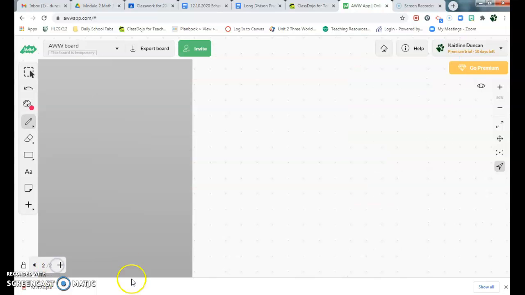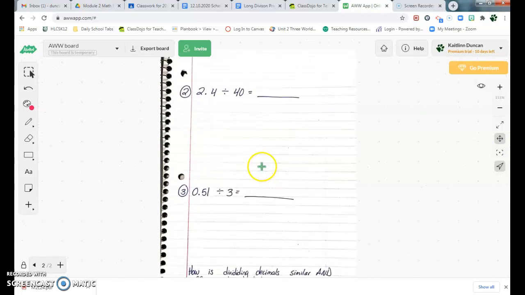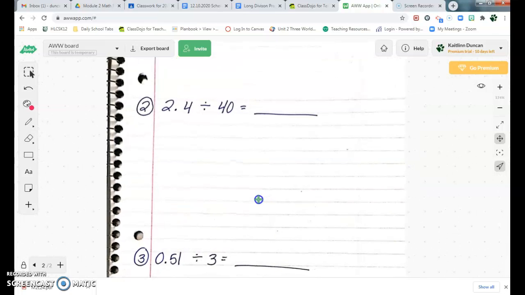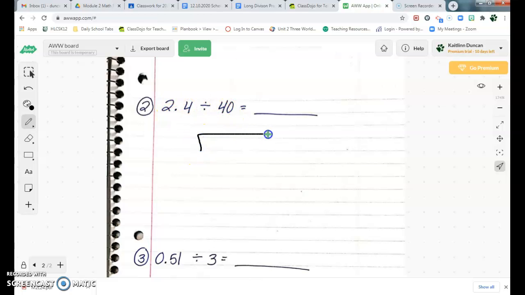If we want to go to the back page, if it loads for me here, there we go. We have 2 more division problems with decimals. So, looking at the first one, I have 2 4/10 divided by 40. Again, it's not always the larger number that goes inside the house. You have to ask yourself, what is the dividend and what is the divisor? So my divisor in this problem is 40. And my dividend is 2.4, or 2 4/10.